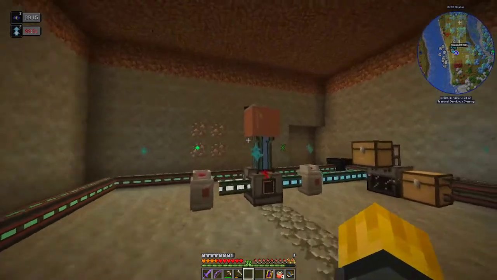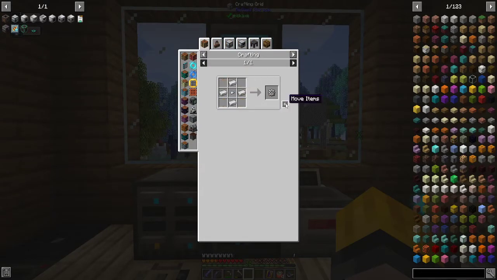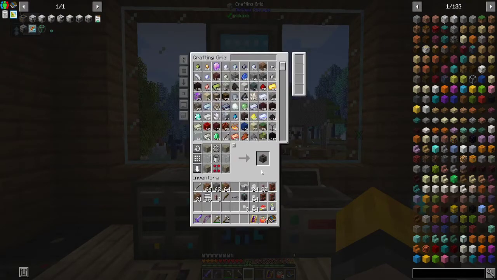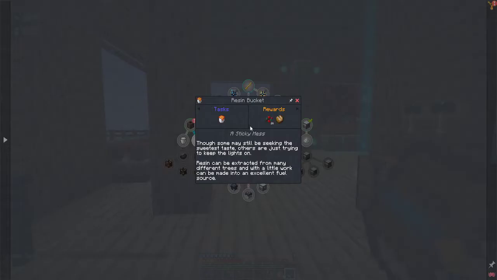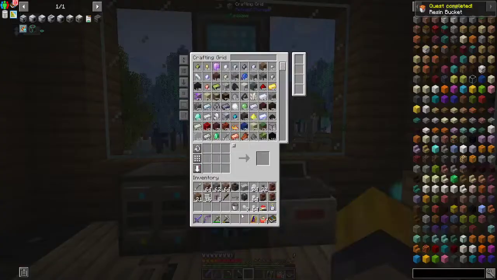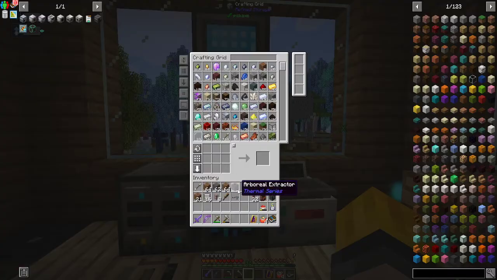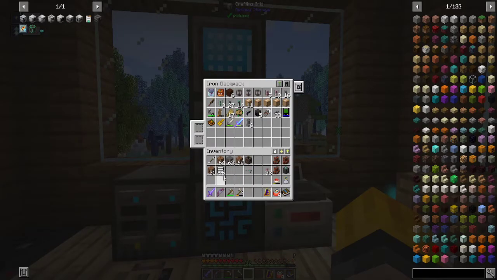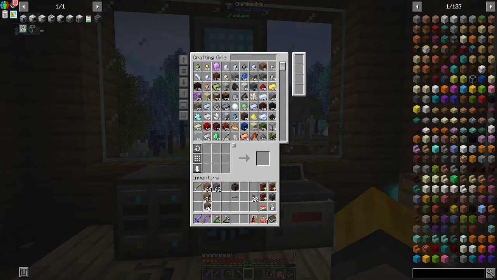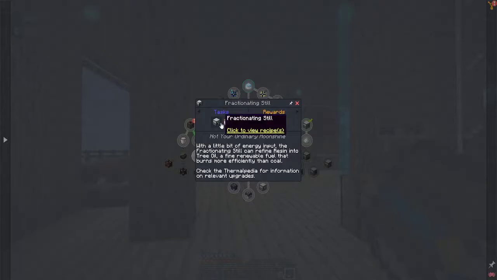A resin bucket, that's easy to do. So an iron gear, make one of those. Redstone servo, there's one of those. Next, we just need a resin bucket, which I think we have enough for. I'm gonna toss all of that into there too, just trying to clean up my inventory a bit while we're doing this. There we go. So now we have that, and now we can get the fractioning still.